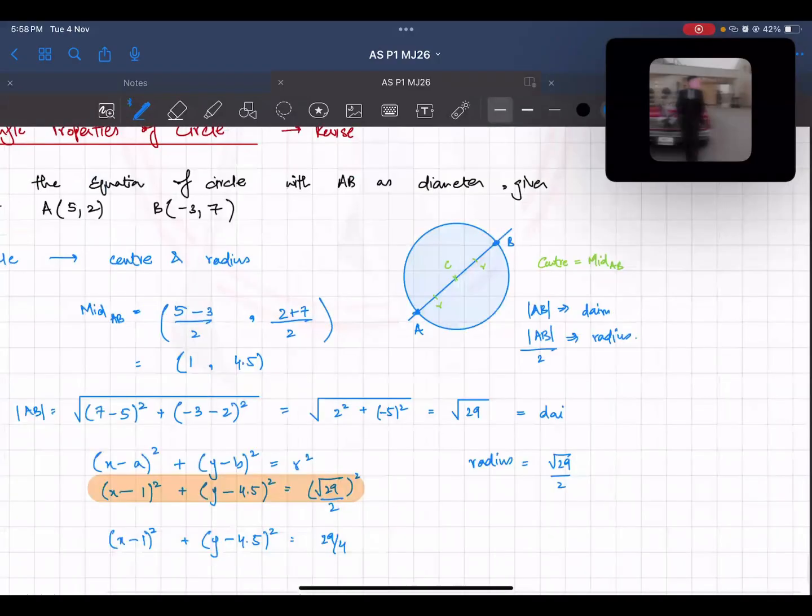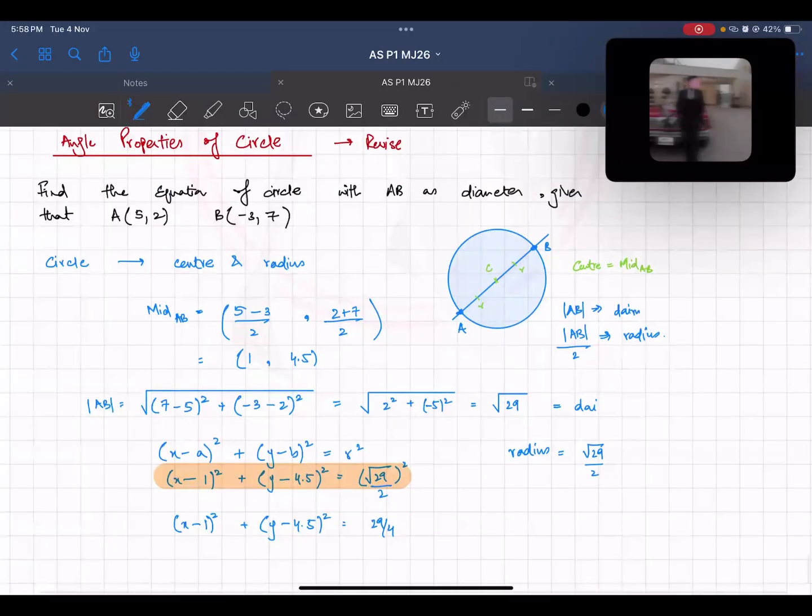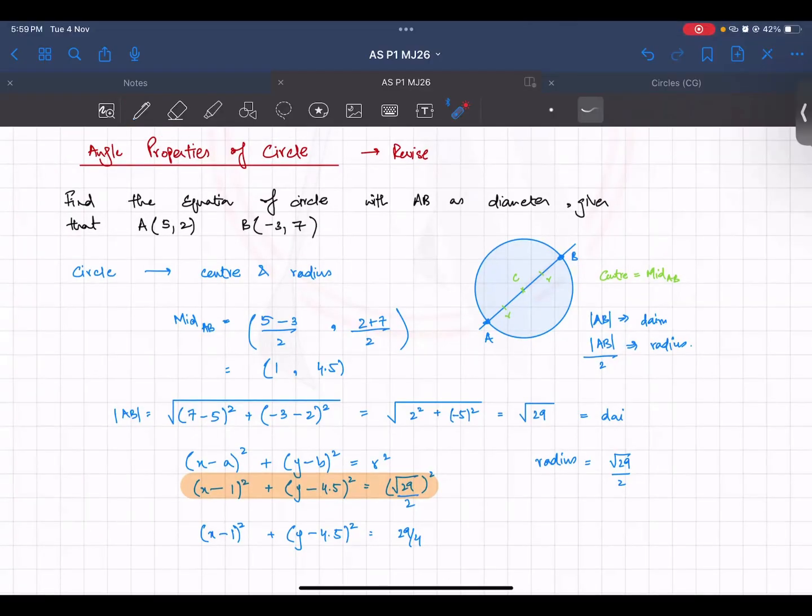Passing through these 2 points, where these 2 points are the diameter. If you join these 2 points, those will be the diameter. So you have to use simple geometrical properties of circle as well. Angle properties of circle may also sometimes be used. We will see how different properties they can use to work with this circle.